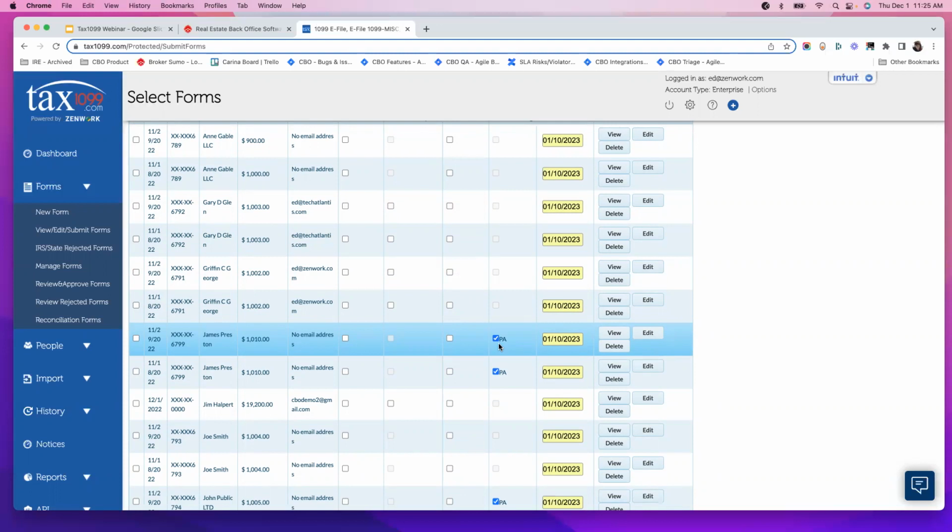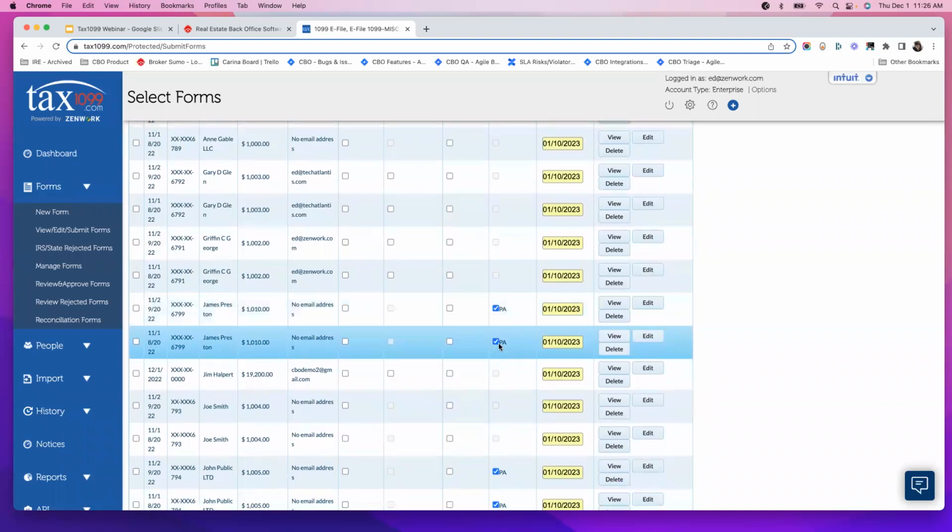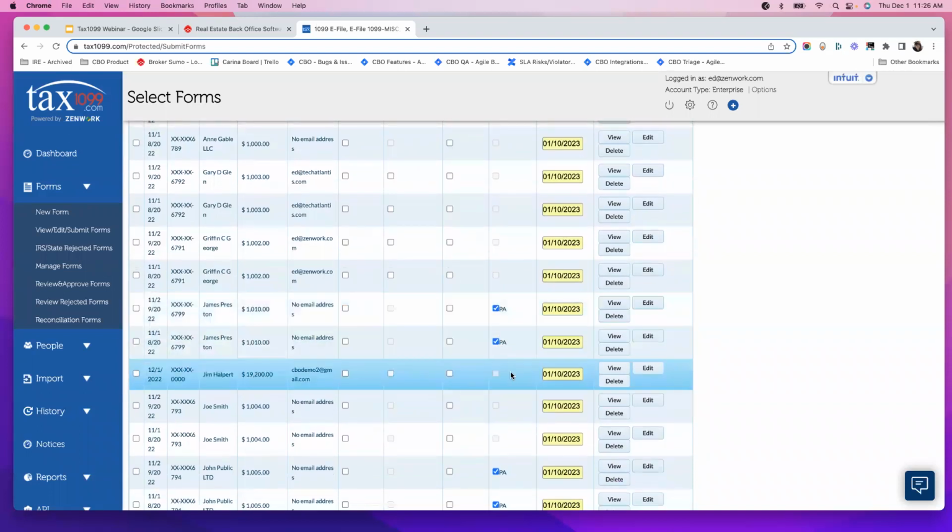So when your agent has an address in Pennsylvania, and that address is what they filled out on their W-9 that you completed through the core back office process, we will check that automatically. We know Pennsylvania requires a filing. We want to help you do that filing for Pennsylvania, so we'll check that box for you there. And again, if they don't have a filing, they just won't work through that process.